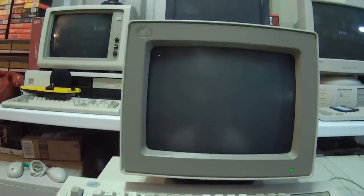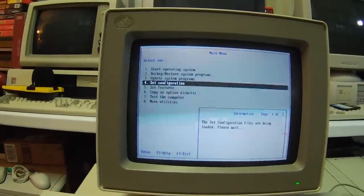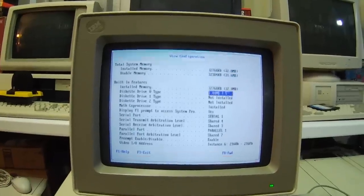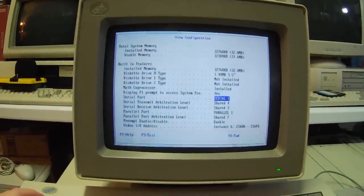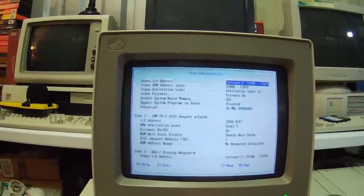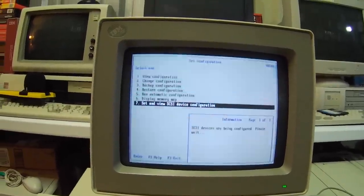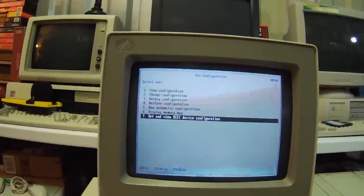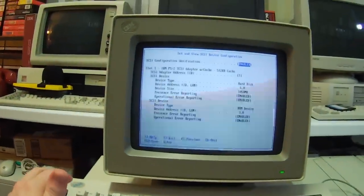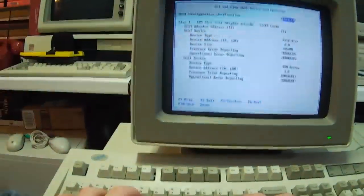We've got 32 megs of RAM — that's good. So we got 32 megs of RAM. I do have a Math Co-Pro — that's cool. 66 megahertz 486DX2 — oh yes. There's some pretty sexy stuff on this thing. I'll have to see what kind of SCSI stuff is on here, because there is something plugged into that in the back. Okay, so this is the hard drive, and the CD-ROM makes sense, and then you have the external connection in the back there. Very cool. I just want to hear that sound, along with the typing of the keys.